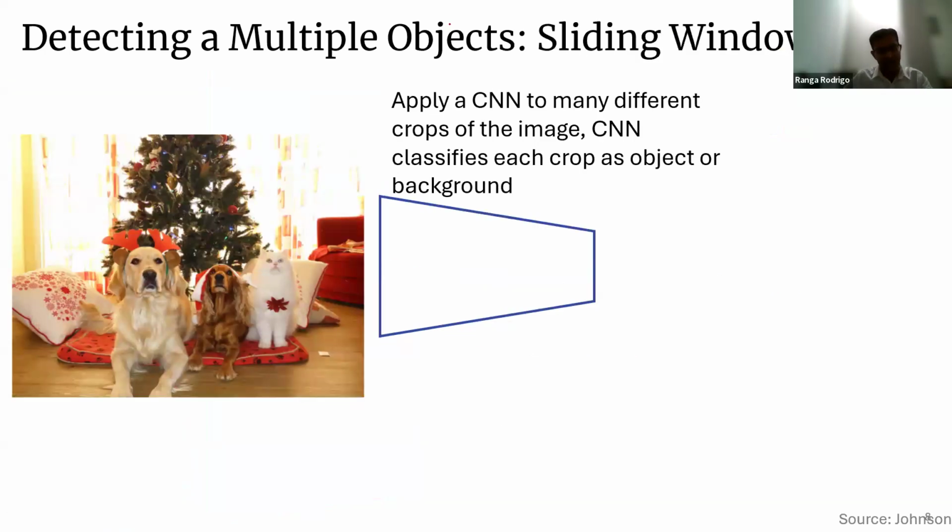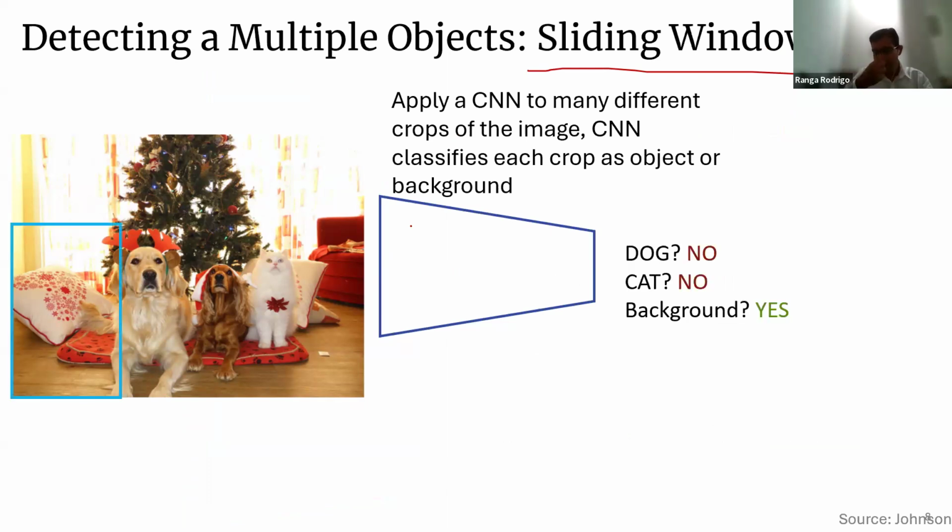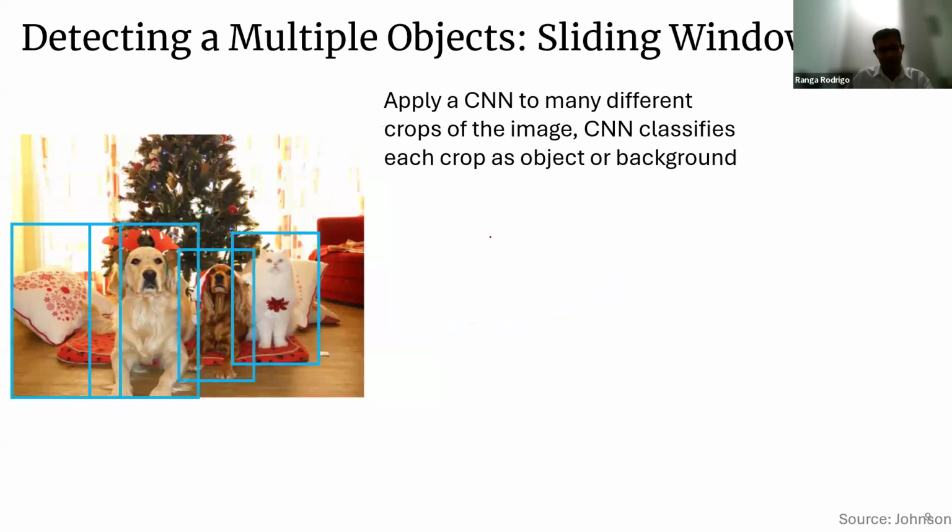So one way is this so-called sliding window approach, where you try to locate varying size windows or bounding boxes at every single location of the image and try to classify them. So dog or not, we put a bounding box, and the blue one is the bounding box. We just think that this is a good bounding box, and then we say cat, dog, or background, and then we put it there, put it there.